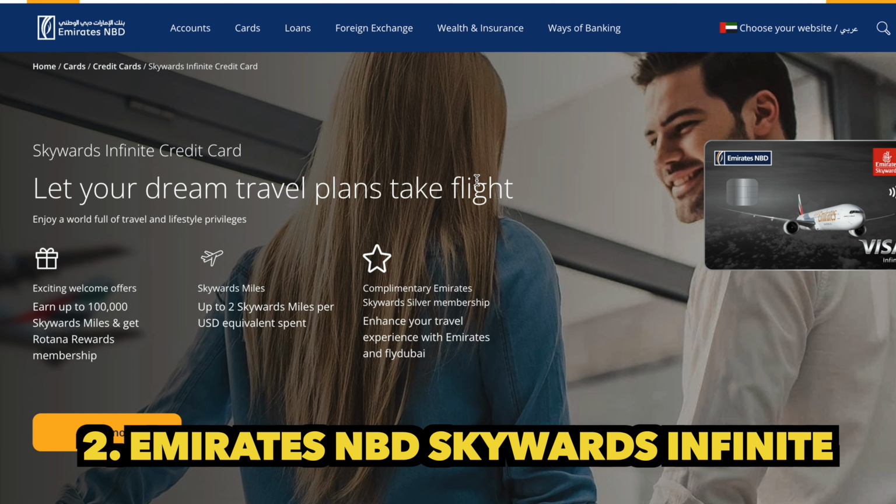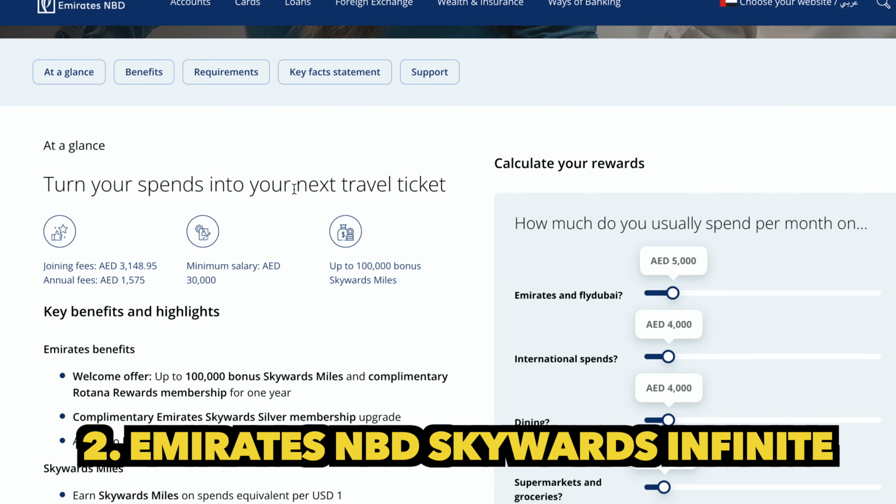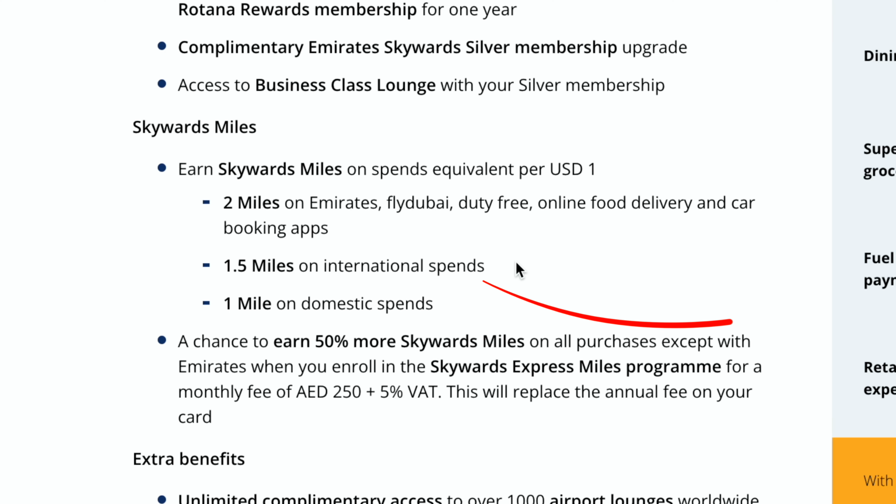The next option is the Emirates MBD Skywards Infinite credit card that basically gives Emirates points for all your purchases. It's my main credit card that I use when I'm in the UAE, and when you're spending abroad, you get extra points, but they do have a 3% foreign currency fee, which is quite hefty. And I have calculated that based on how you redeem your points, like if you redeem your points for first class flights, usually what it will come out to is that it's almost like net zero. So the extra points will sort of cancel out the foreign currency exchange fee.